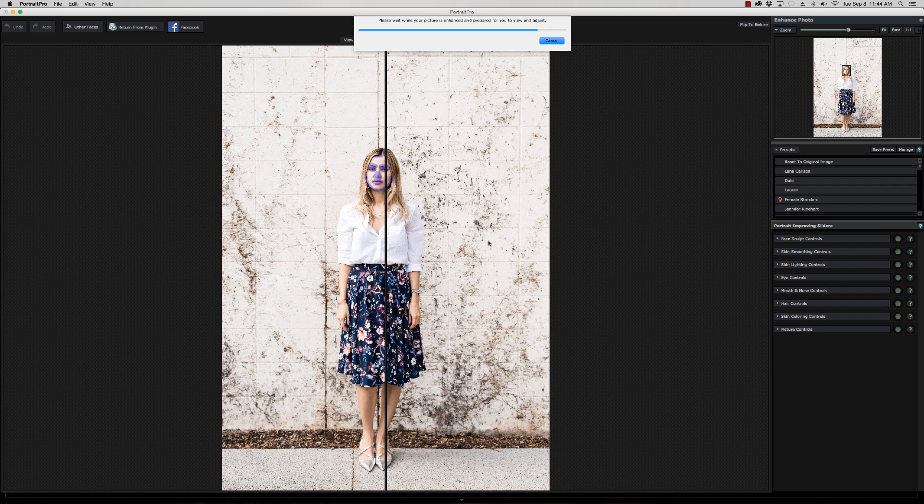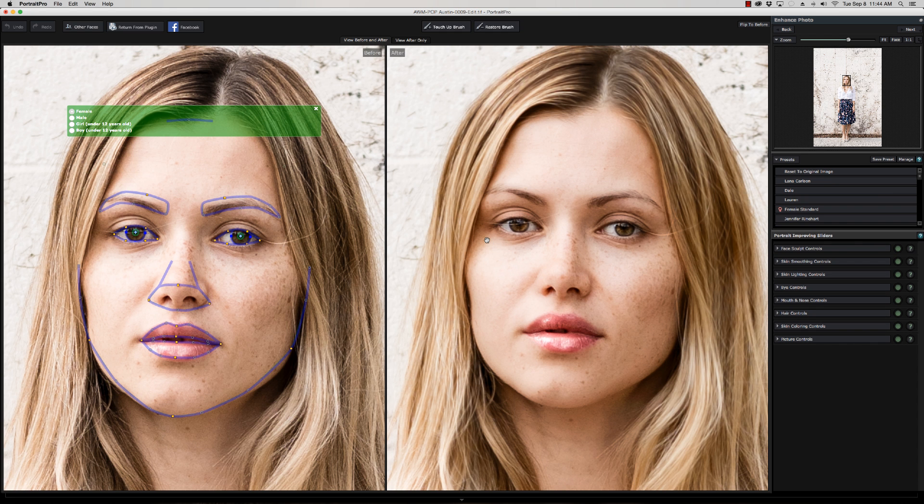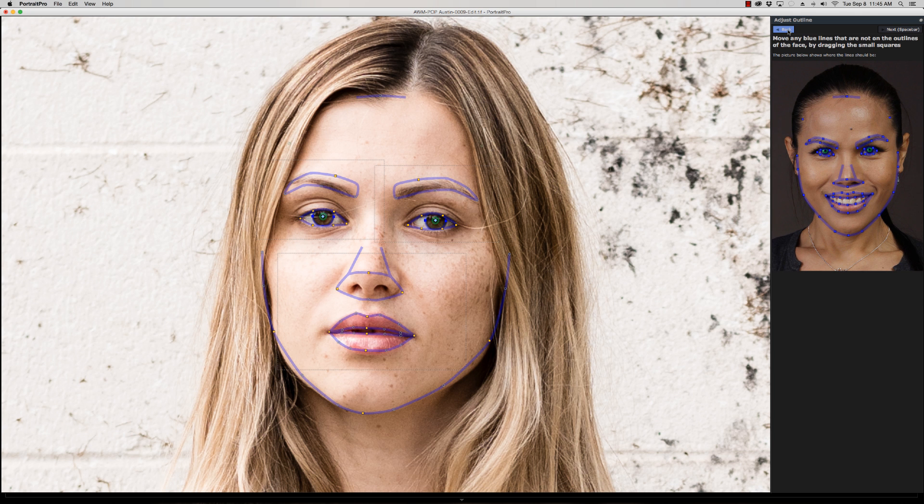Here is a major step I find some of you have mentioned: the software moves too slowly. I completely understand. What happens is if you make any adjustments to the outlines while it's applying the preset, it adjusts the changes in real time. So what I do is go up to the Back button, which brings you to step one where you can adjust the individual outlines without applying any changes, making it render a lot faster.